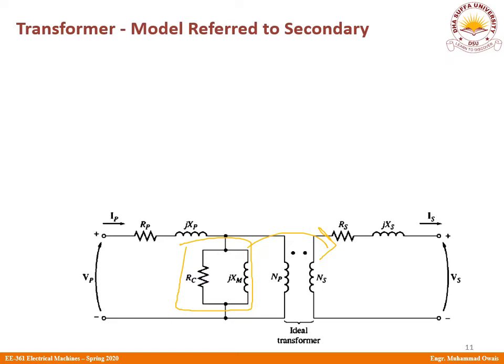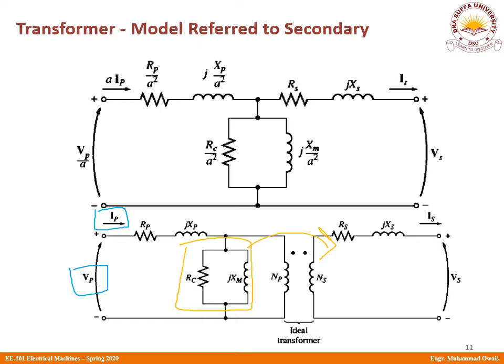We use the same relationship as we did previously for referring resistances and impedances to the primary side. Now for voltages and currents, you have to make sure that you use the right relationship. And these relationships are the very basic ones which we discussed in our previous slides. This is the circuit. You can see this is pretty straightforward. So all the components from the primary have been referred, and you can see that the values have changed. So voltage Vp is now written as Vp over A, and current is given by A into Ip.